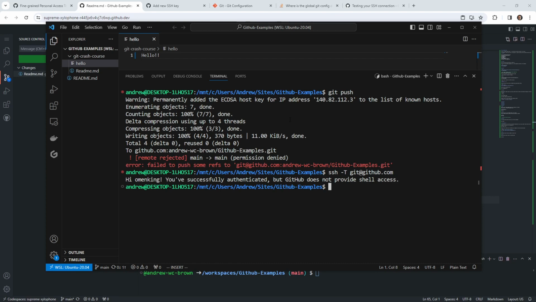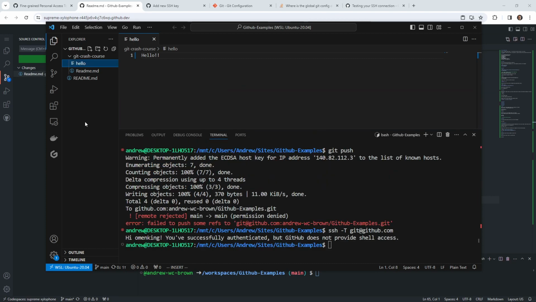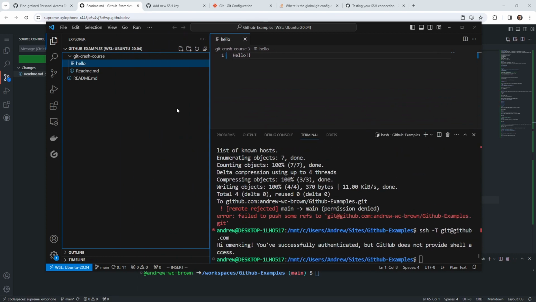We have permission denied. Are we pushing to the right repo? Yeah, we are. It looks like we are. One thing we could do is check that hidden folder. It's not showing them here. There's some way to show hidden folders in Git. I'm not sure why it's not showing up.